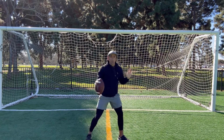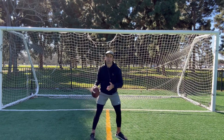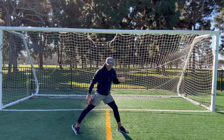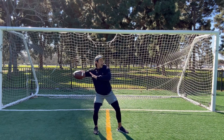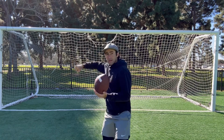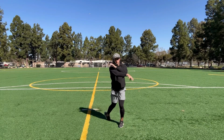So now all you are going to do is simply pivot your back foot and bring your arm through. Now, when you pivot your back foot, it's very important that we keep this back foot underneath my shoulder, because what guys will do is they'll do this drill very wide and their leg extends. You don't get any power from your hips. Make sure that's under your frame, you're back loaded. We're just pivoting to bring that upper body through, to work on that nice half circle, if you will, with your arm to build a better and more efficient throwing motion. I'm going to show you this. It's going to look full speed.